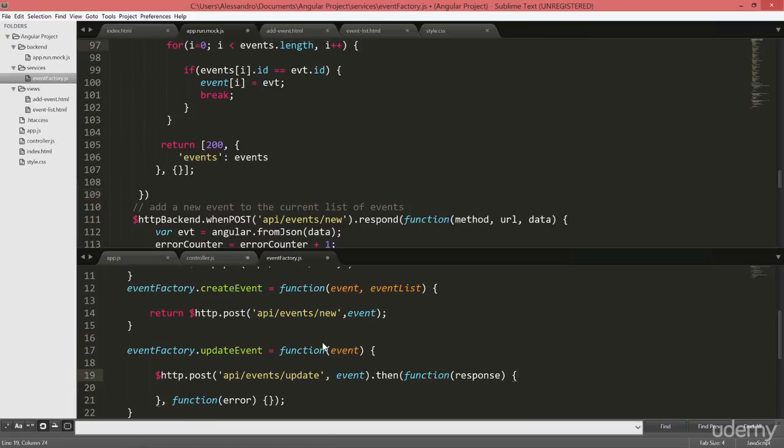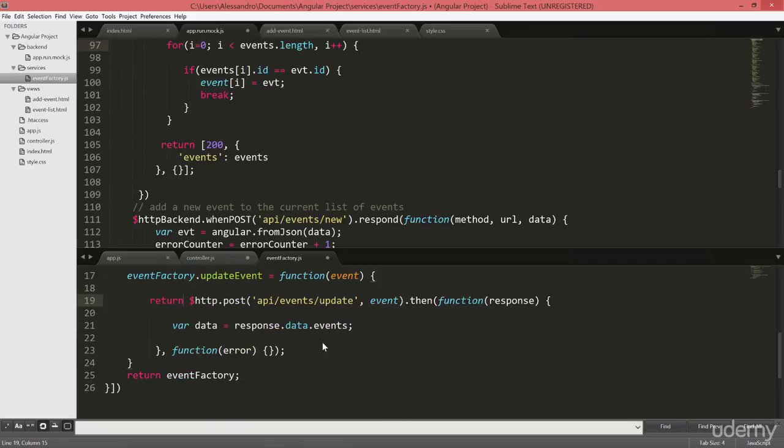Inside the response, we're going to define a variable to store our data, and that will be response.data.events. So we'll bring it to the top level. We're going to return the $http post result, okay? And we're going to manage the error, and that will be just an alert. Also here we need to add a return data, okay? And the alert will be... let's just do a return false in that case, okay? For now. We could have added an alert as usual, but there's no need for that.